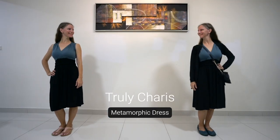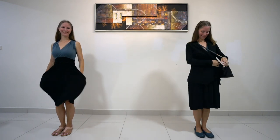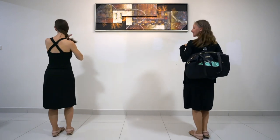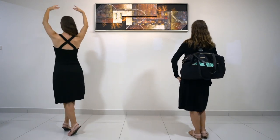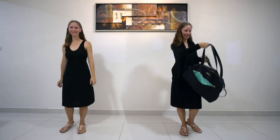I have a Metamorphic dress by Trulicaris in soft teal and black. This option has pockets, and it's my most dressy out of all the dresses I have. It's made of 100% merino wool jersey. I also have two dresses from Ibex that were my first merino wool dresses. Unfortunately Ibex is not currently offering dresses or skirts — they've since closed and reopened offering mainly shirts and pants — but I'll leave links below for other options where you can find merino wool dresses specifically.